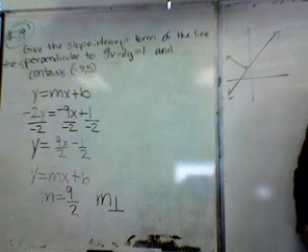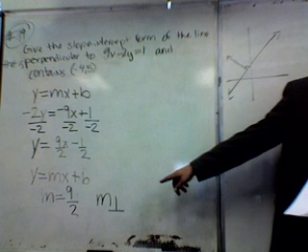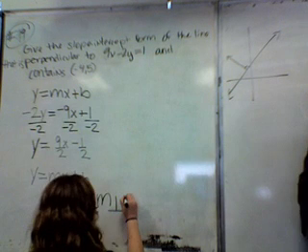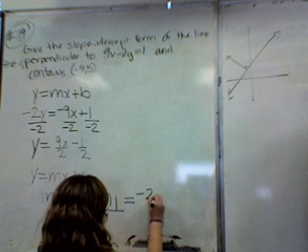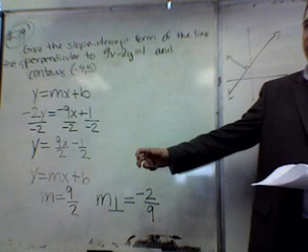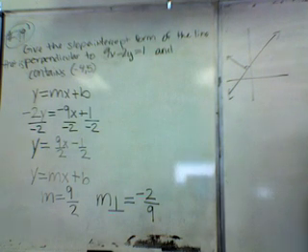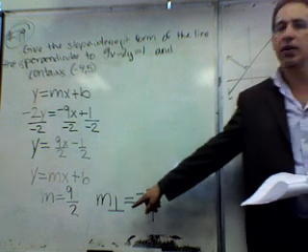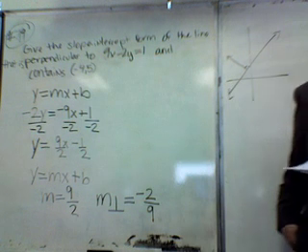All right, so m perpendicular equals what? Negative 2/9. Right? Does everybody remember? I think our last teacher said we flip it around, take the reciprocal, and make it negative. This is the m perpendicular. Okay, write it down, please.